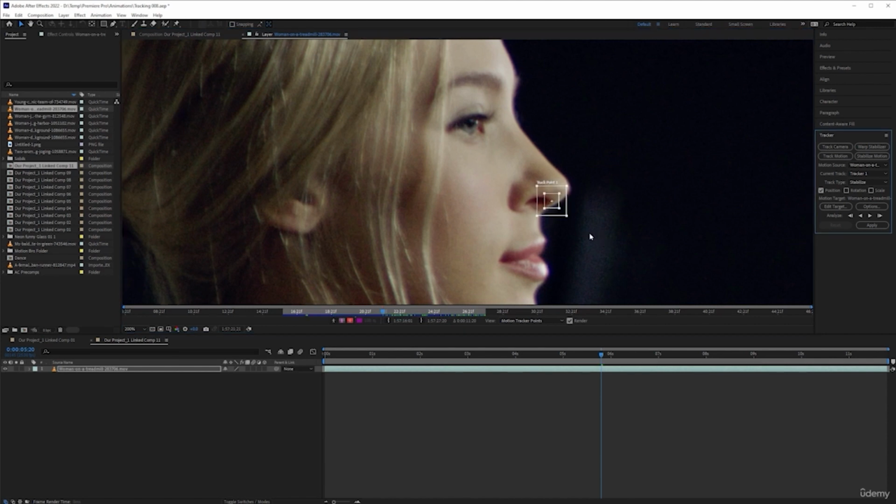And then what we're going to do is this will slow down the tracking process, but it will give us a cleaner and more accurate track. So I'm going to open up this bounding box all the way to cover most of her nose. Then I'm going to open up this bounding box.